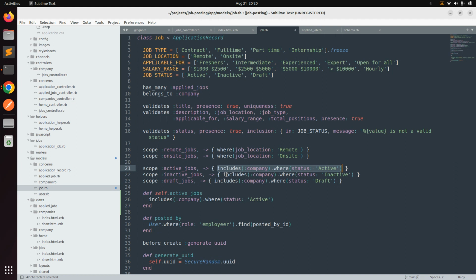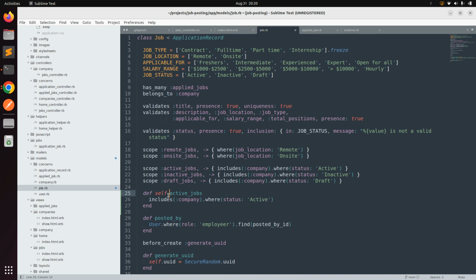But with class methods, you need to notice one thing: class methods are not primarily designed for returning active record relations, because we have scopes for them, and class methods can return different data types. For example, it can return an array, integer, float, or string, so you cannot chain further query methods there.